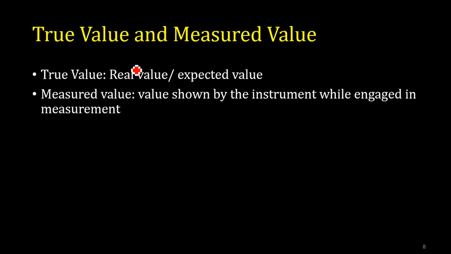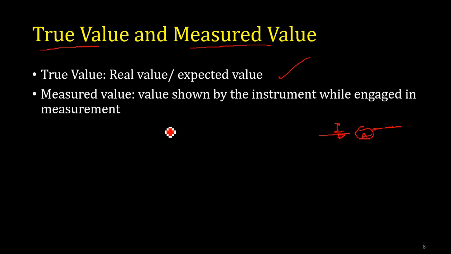Now, while moving into electrical measurements, we have two terms: the true value and the measured value. The true value is the real value that is expected. Suppose you are measuring current, it will be the actual current that is flowing in that particular circuit. It is the true value.